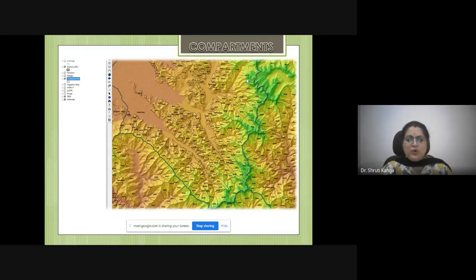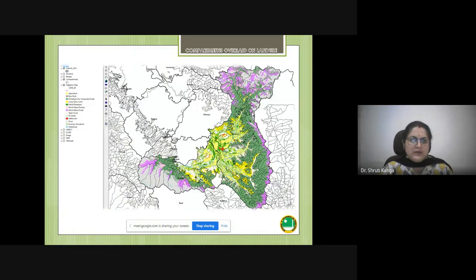Now in this you can see in each division, followed by ranges, you have the demarcation of the different compartments as per the codings available in the forest department. That is also being done. So these kinds of activities one has to do at the initial level while we are talking about the forest information system. Okay, so now we can have the individual compartment-wise information.